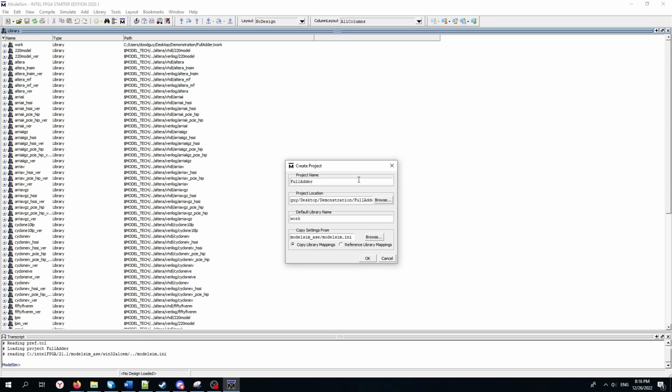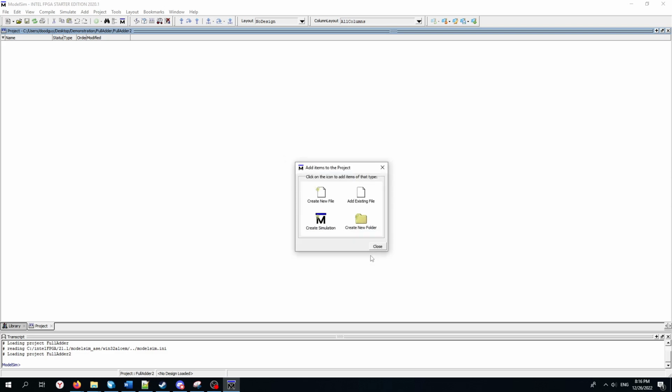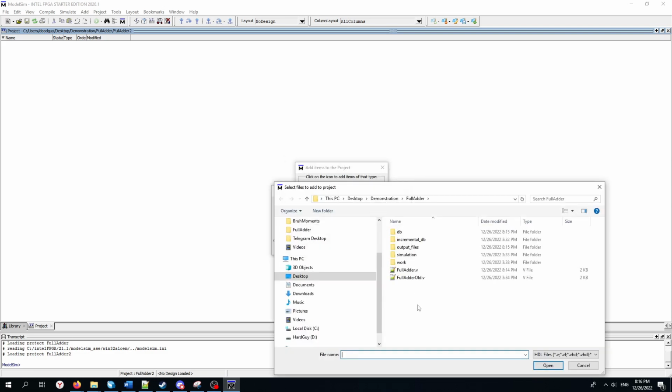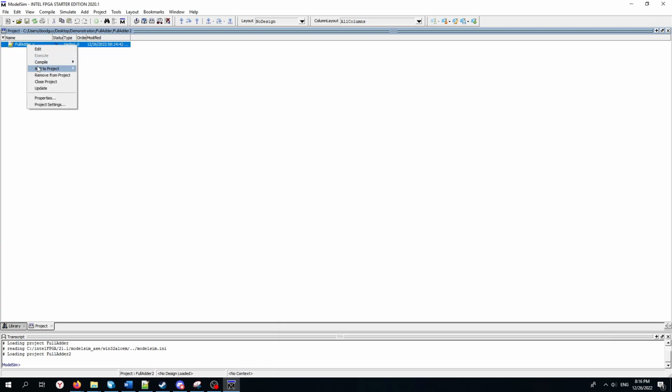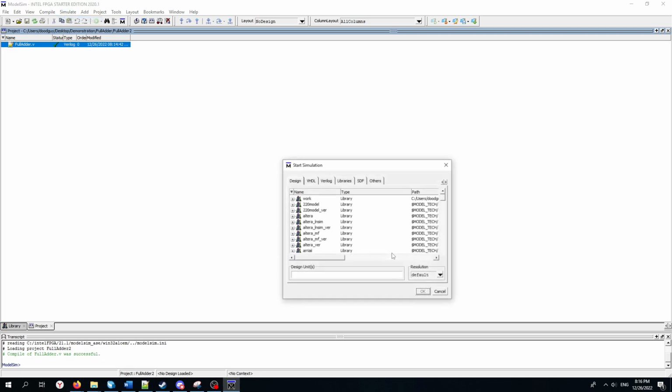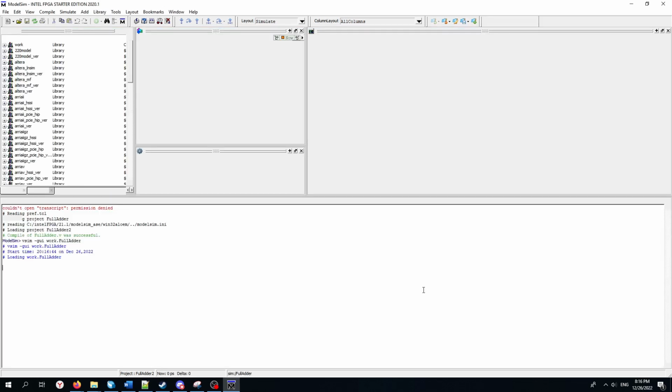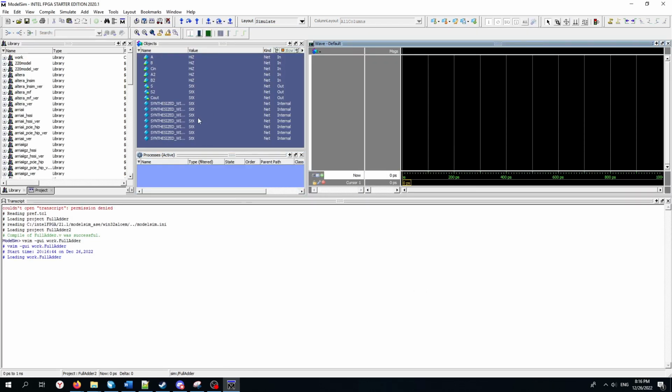Full adder 2. Okay, add existing file. Alright, I'm going to compile that. Alright, good. And now you're going to simulate and see some interesting results.